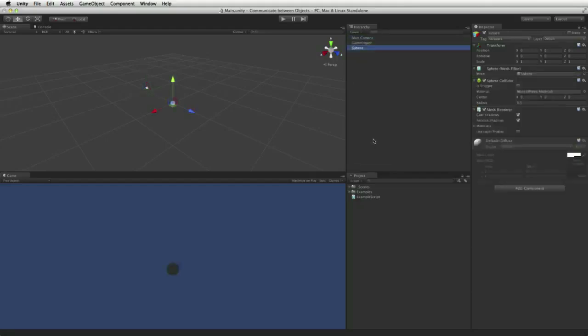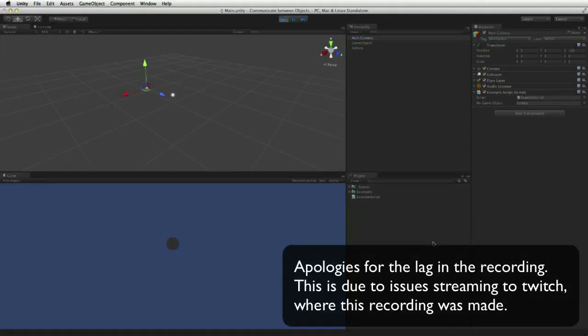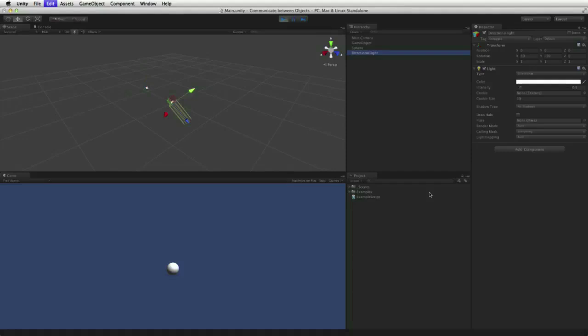So let's create a sphere. And we can then, in our main camera, on that script, we can use any game object. In this case, it's the sphere. As long as we have a game object, as long as the slot matches that type, we can use it. So that we can now, in this case, rise up the sphere. It looks kind of boring, so let's go ahead and add a directional light so we can see that. And we can see that that's rising up. So we've made a connection. We've got the script on our main camera affecting another game object and affecting another component on a different game object in this scene.